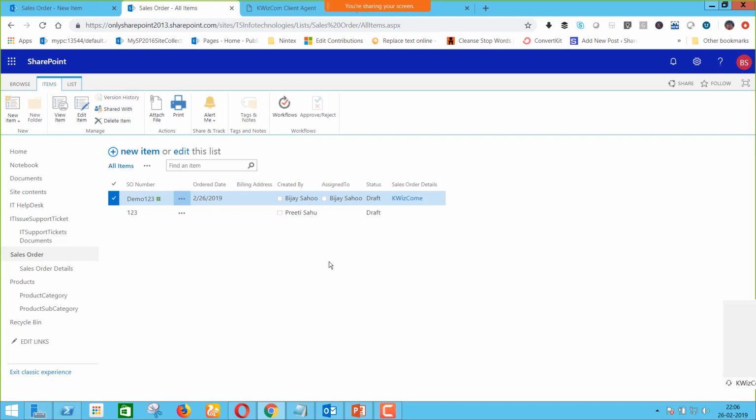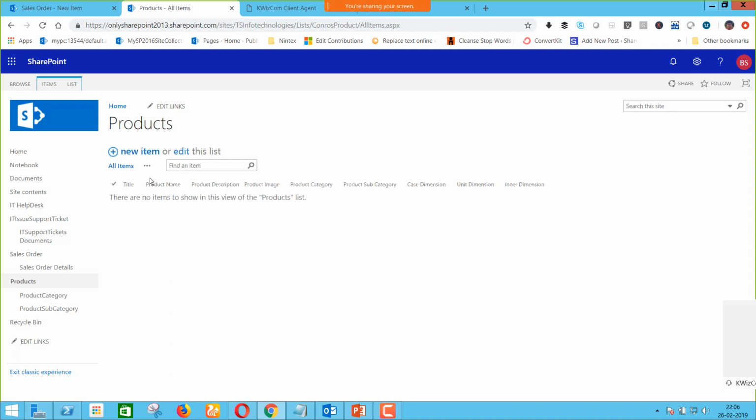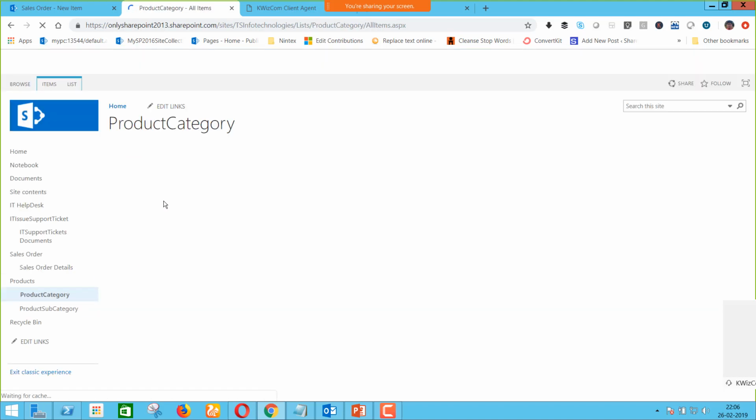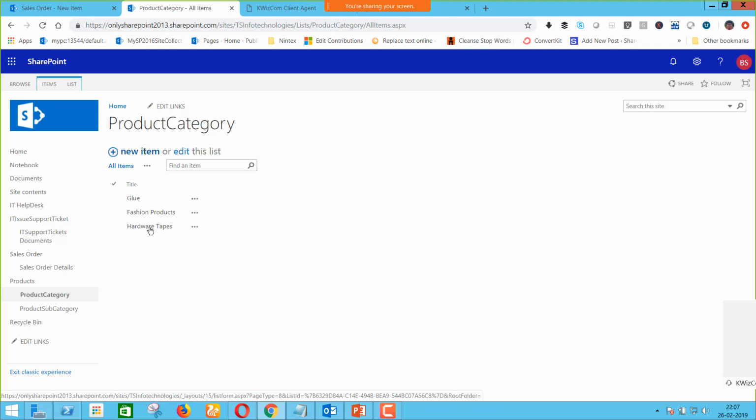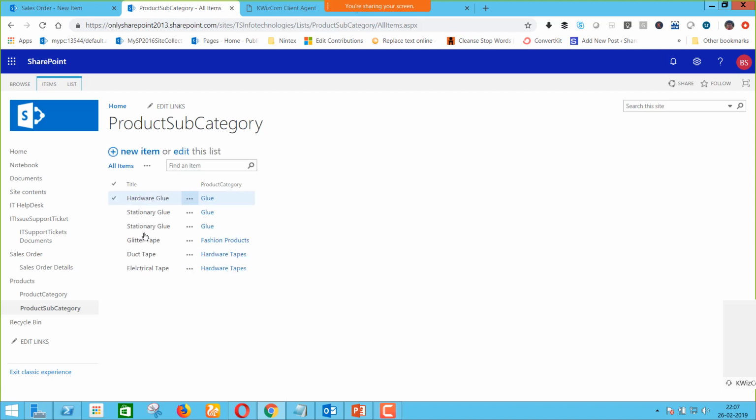Last thing in the last demo, we are going to see how we can use a cascading lookup, as well as how we can use this as a tab layout. I have a product list, and you can see there are a couple of things on category and subcategory. For this I have two lists. This is my master list, the category list. You can see the product category, and there is a subcategory also, which has a lookup column as the product category.